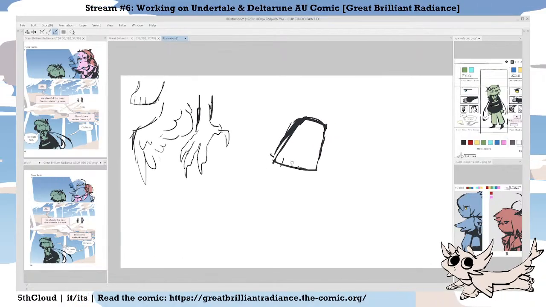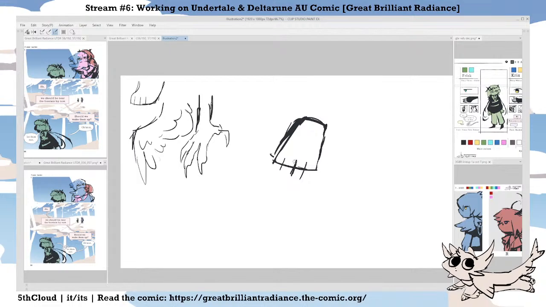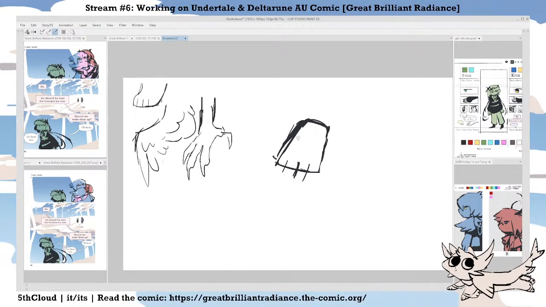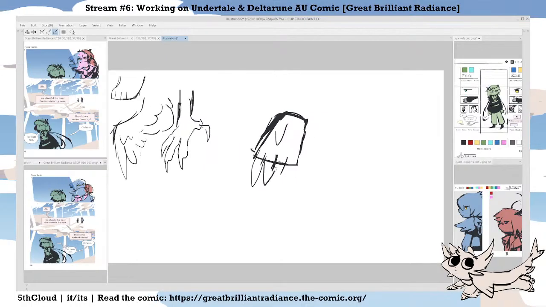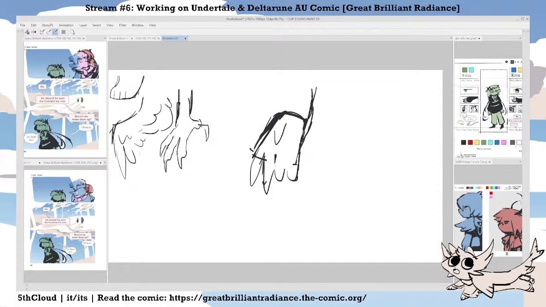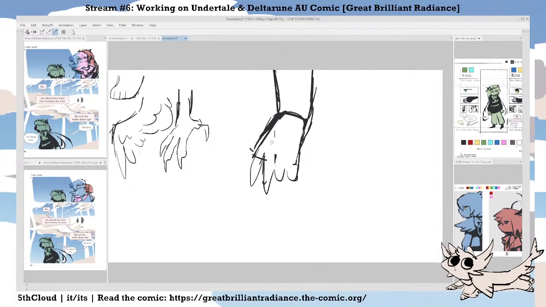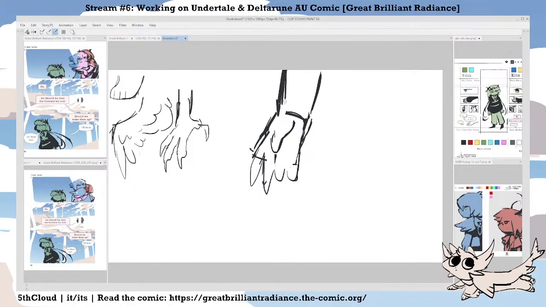Then for the fingers, you want to do 4 equal spacing. And for our usual style, at least with GBR, we like to think of the fingers as wings. And then we just kind of be more loose about it. So like that.